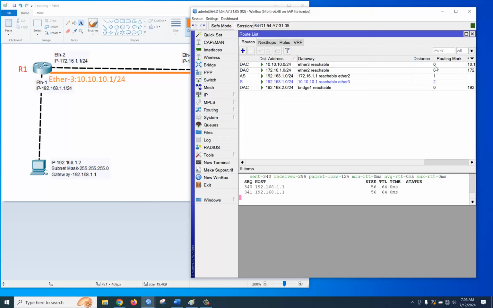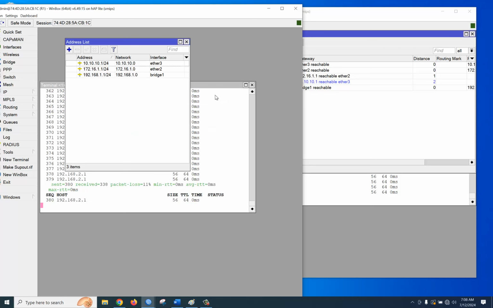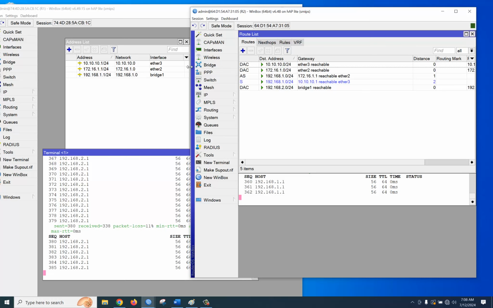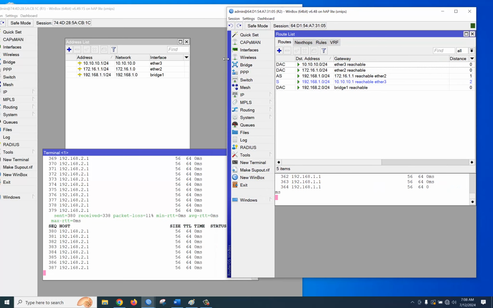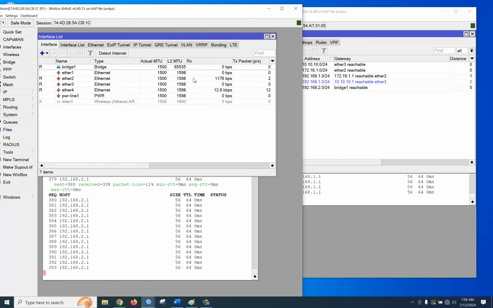Okay, very good. Now let's see whether our failover works or not. Ping is still running, right? Ping is still running, R1 to R2. Last time when we disabled Ethernet 2, the ping stopped, right?